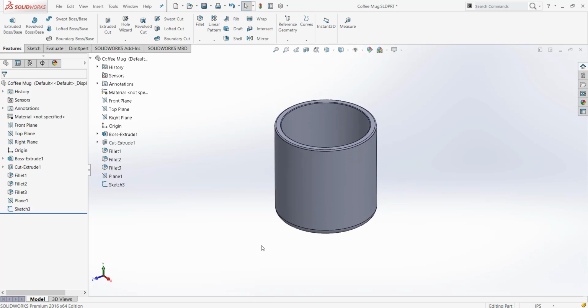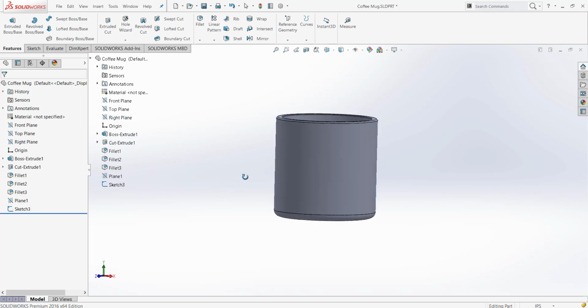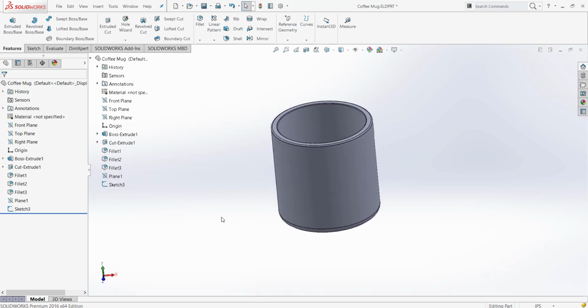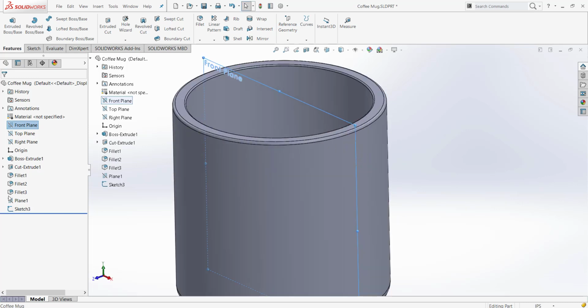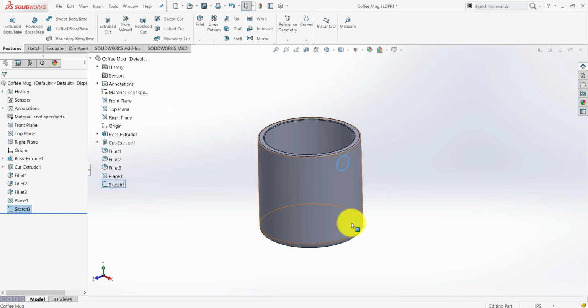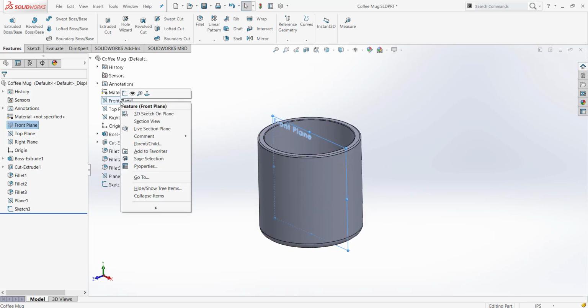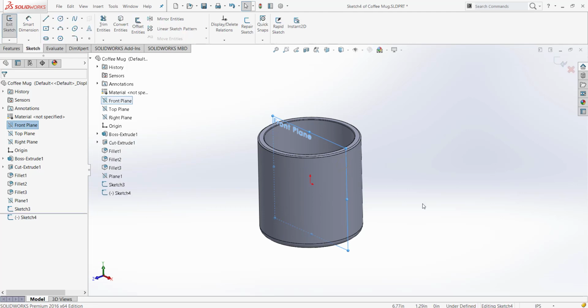Now I need a path. Now the path cannot be on the same plane. It cannot be on the right plane. It has to be on another plane. So I'm going to select the front plane in this case. So once I select the front plane, I can create my curve that will start from the middle where my sketch is all the way down. So I will select front. You can right click on it and sketch.